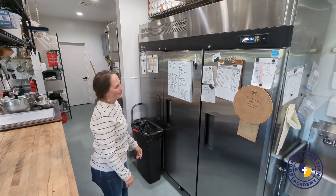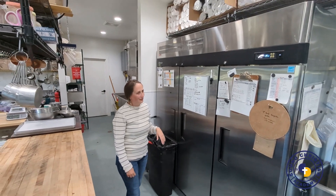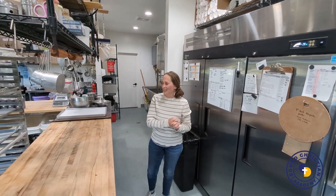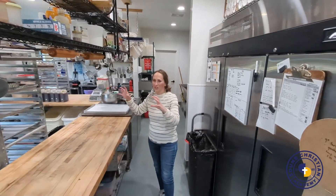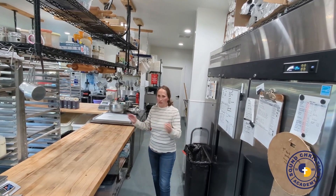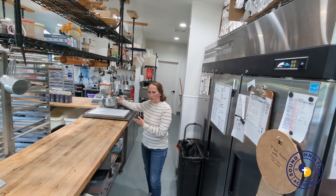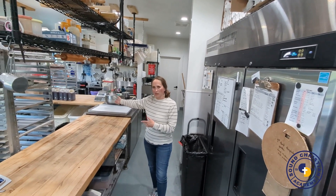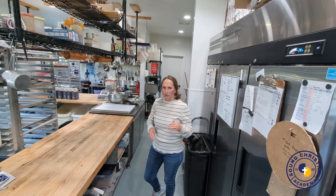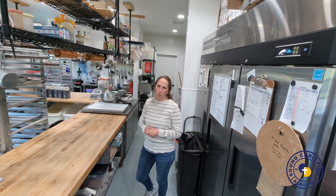We scrawl notes and recipes up here — this is where pastry planning happens, and the bread planning is over there. So you really have two different operations in here: bread and pastry. There's so much to learn in this space. Bread alone requires about two years to learn from the ground up at 40 hours a week. It's a long and slow learning curve — I'll just say I've seen full-grown men cry.